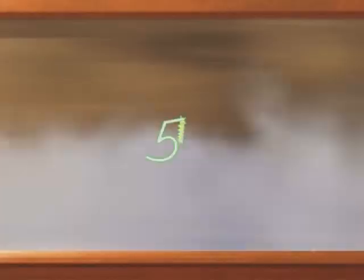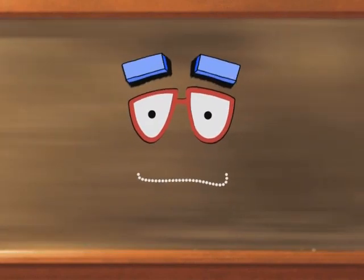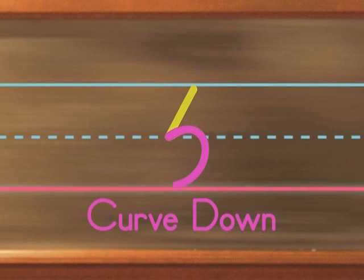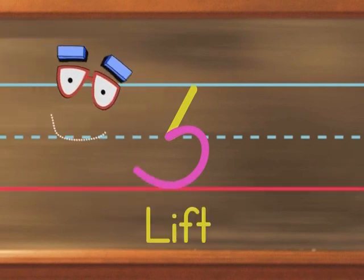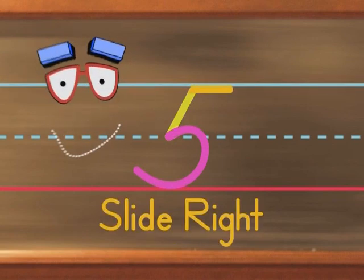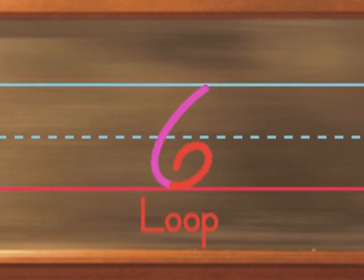Let's write five and six and you're more than halfway there. Five and six, some loops will do the trick. Five starts at the top line with the slant to the midline, then a big curve to the baseline and finish. But wait — you still have to lift your pencil and connect the five at the top line and slide right. Number six is fun because it's a big curve down from the top line to the baseline, then a loop below the midline.